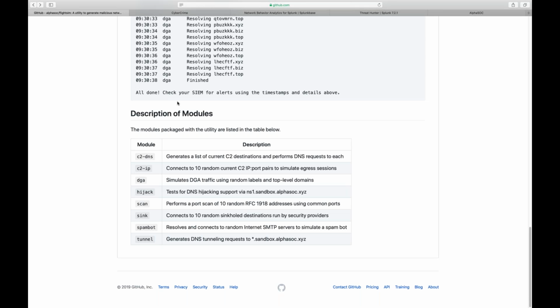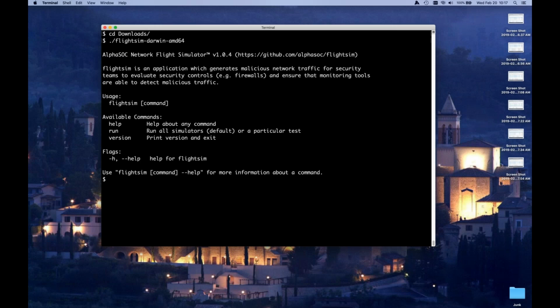And then the final module is testing for DNS tunneling. So that's just an overview of the modules themselves and a brief description of how the tool itself is running. If I go back into this terminal window, once you have the binary downloaded onto your Mac, your Windows system, or you're running it like I'm here, you can then run the tool just with the run command in this way.